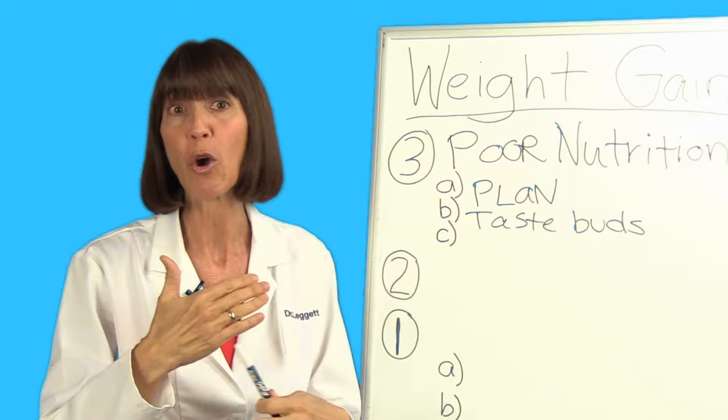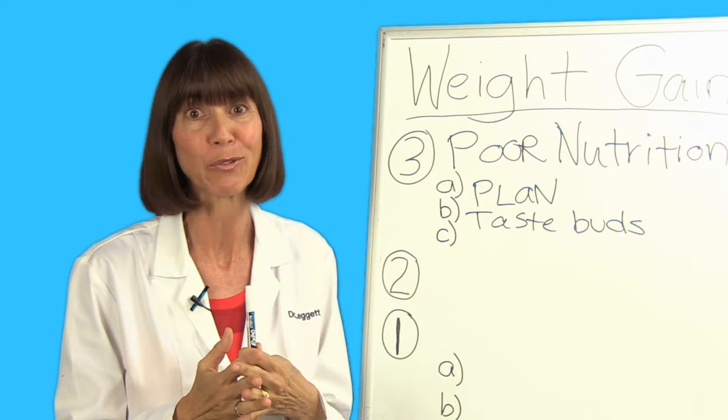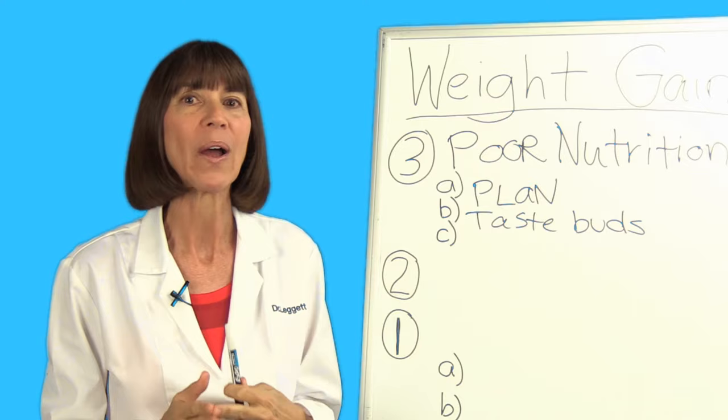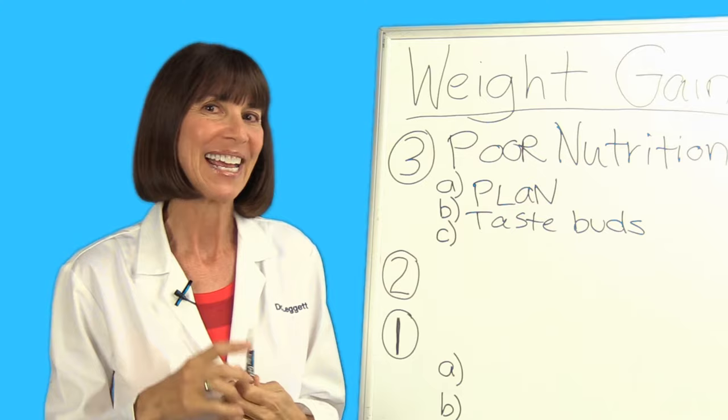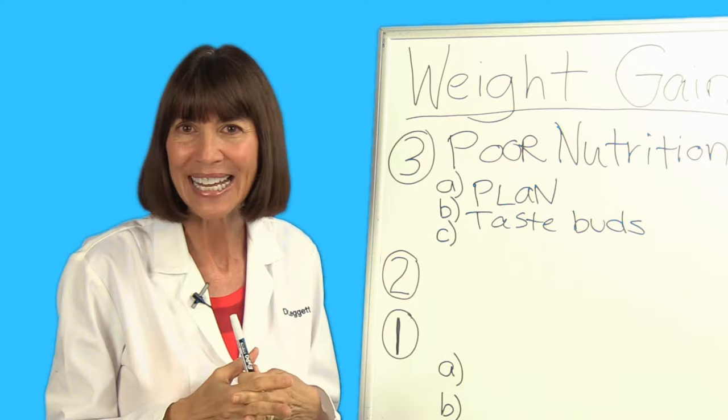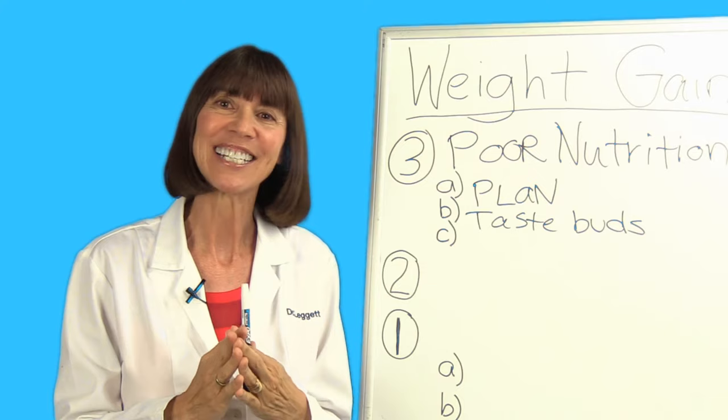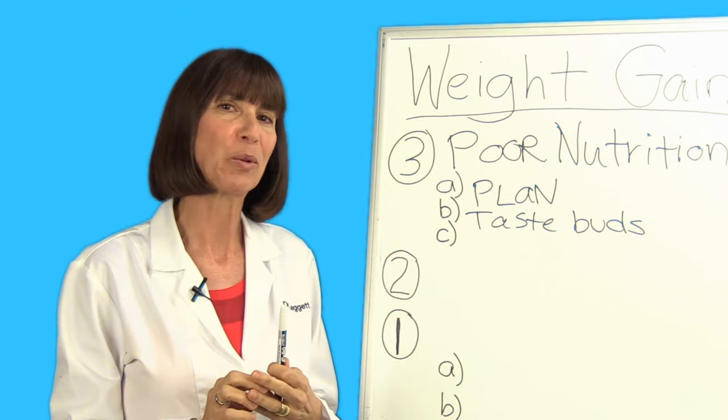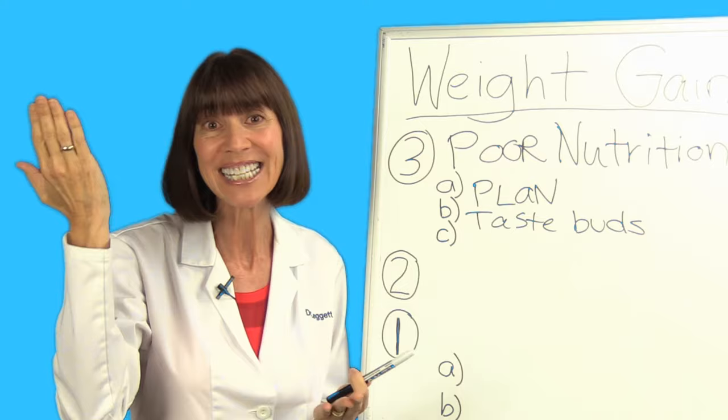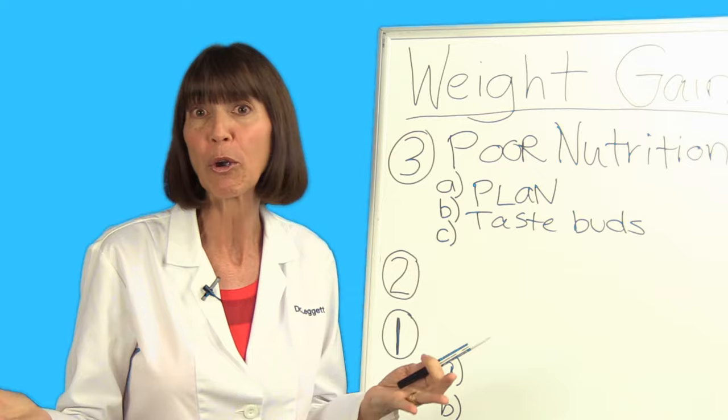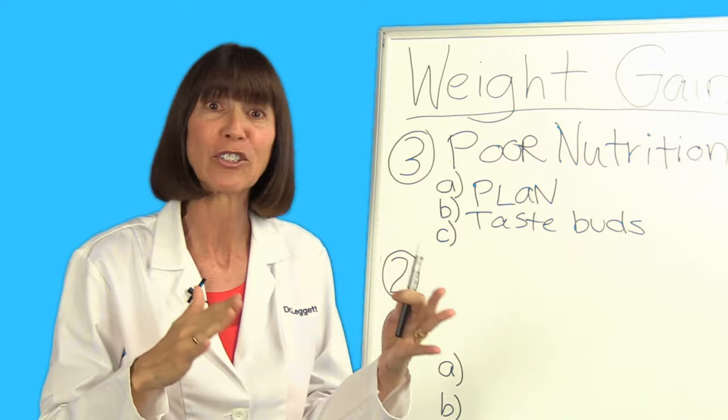This just sets you up for the snowball effect because weight gain just causes more inflammation and hormone disruption which causes even more weight gain. So you need to know about taste buds is that they are adaptable, pliable, and trainable. These little bumps on our tongue are super flexible. They don't care what you eat. They are only transmitting the signal to your brain so your brain can actually determine what type of food it is. It's your brain that decides and determines what the food tastes like. And here's the really cool thing about that. It only takes 21 days to change what your brain senses from your taste buds. That's it. By sticking with a new food or a new group of foods or spices for only three weeks, your brain recognizes sweet or salty or bitter or sour on a completely different scale.